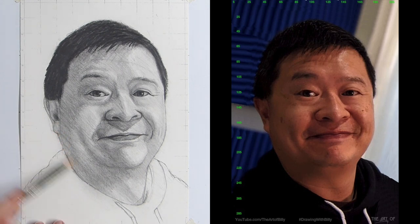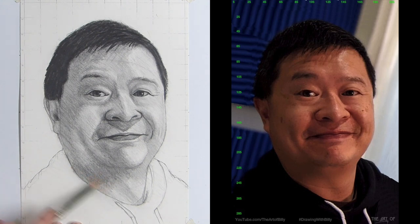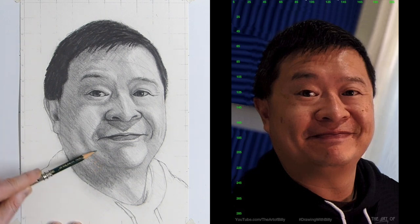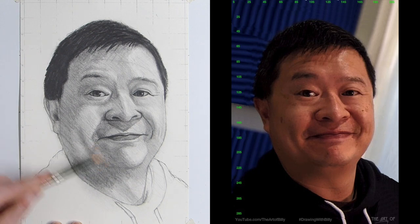Now, coming down, really just quickly accentuating that tone that we need underneath his chin and his cheek. Using the flat side of the pencil. And here we've got the shadow.